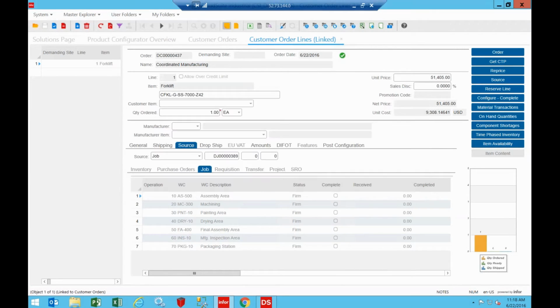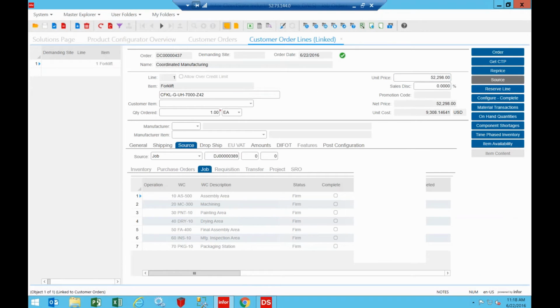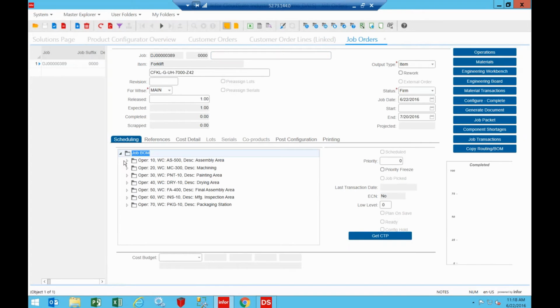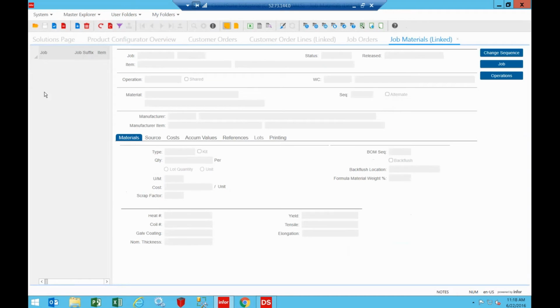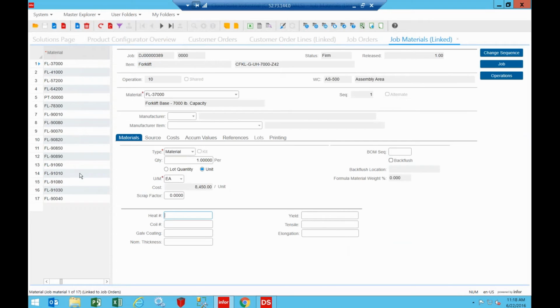It's going to regenerate my job and all of my information. So everything is going to be updated. I have new pricing now based on the new configuration. I have, you know, the notes updated, the description updated, and if I drill into my bill of material, we're going to see that my bill of material now has a bunch of different options in it as well. And I just go back to that list view here. And here, of course, you can see all of the different parts now that are going to be required for all of those different accessories that the user asked for.